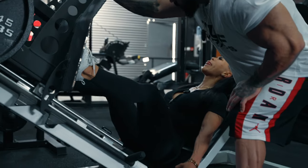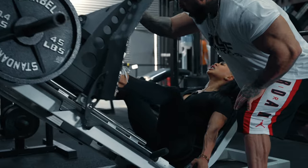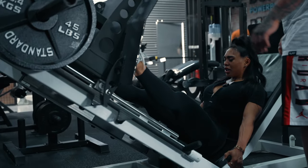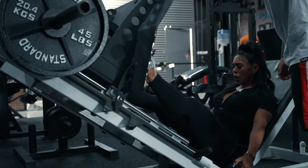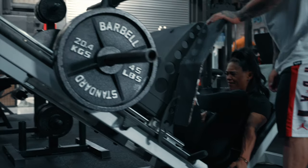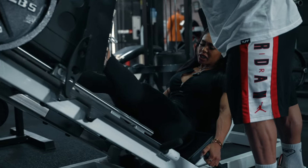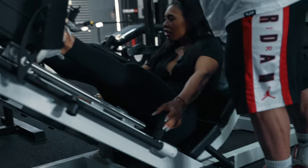Push, push, push. Slow, slow, slow. Pause. Drive. Good. One more. Make it perfect. Slow as you can. Slow, slow, slow. You control the weight. Pause. Now drive it up. Hard. Drive, drive. Yes. Good set, good set.